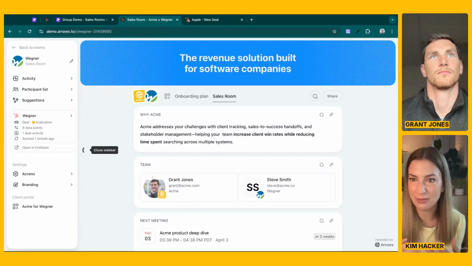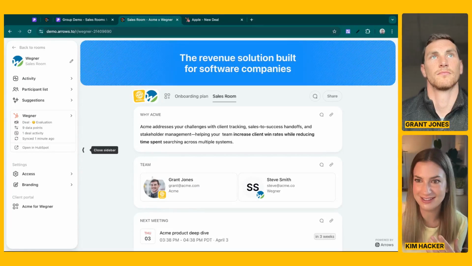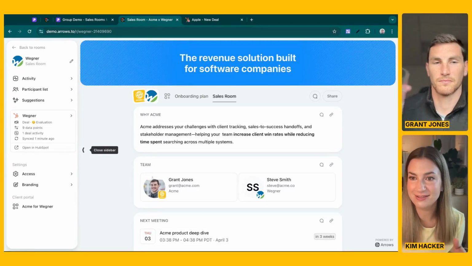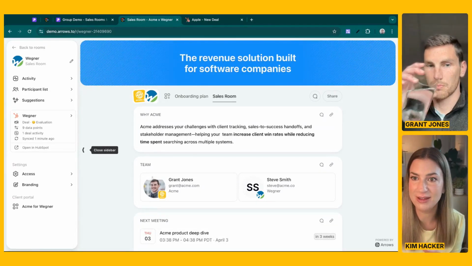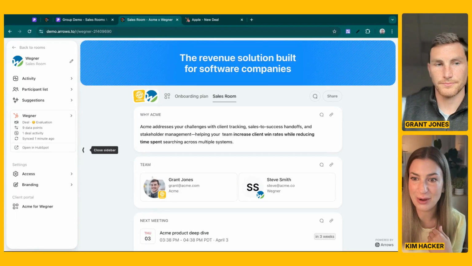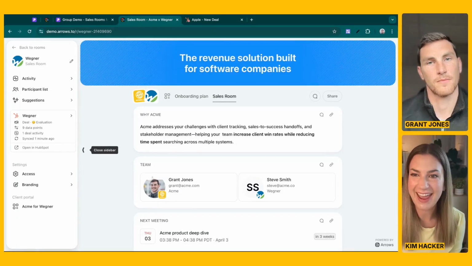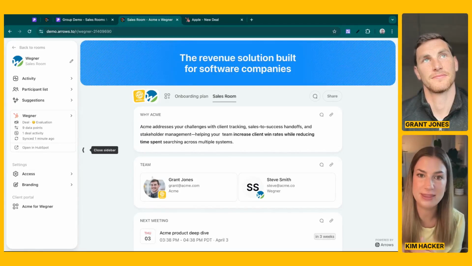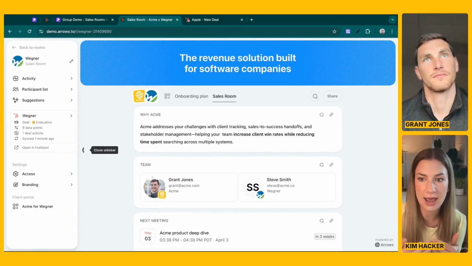So it's been an interesting exercise with us internally using sales rooms ourselves. Grant does sales at Arrows, but every once in a while myself and Daniel, our CEO, will fill in. Grant's already awesome at sending a follow-up email immediately after a demo. Me and Daniel both are really bad at it. And so it might be several hours before we actually get to the follow-up. And then we have to go back to the call recording to remember what we said we would send them. And so this has really been a game changer for people like me and Daniel who are sales reps who are not as, I guess, on top of the process.